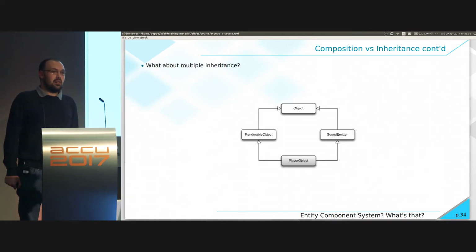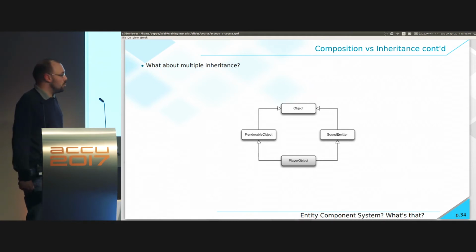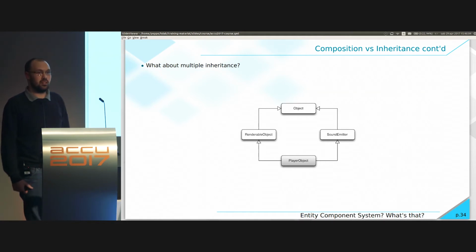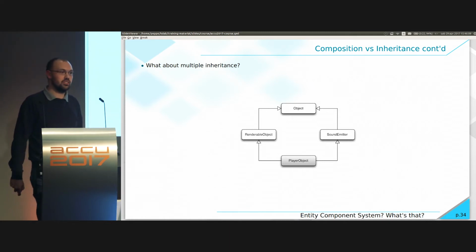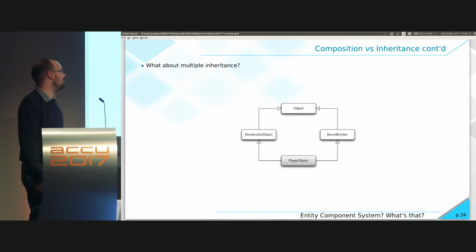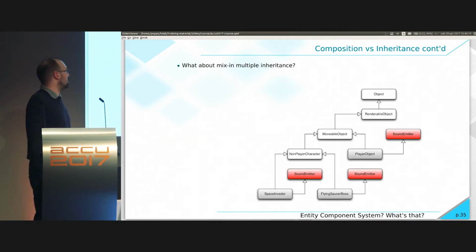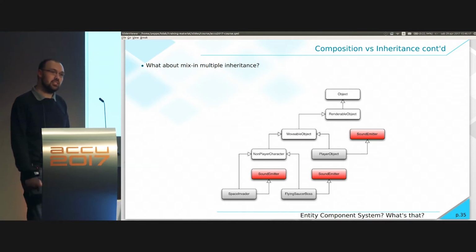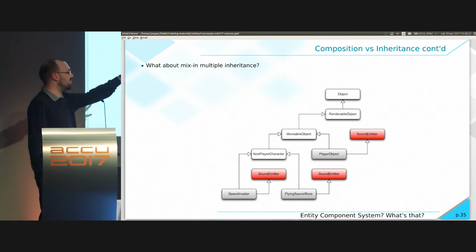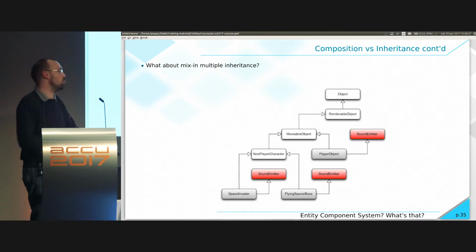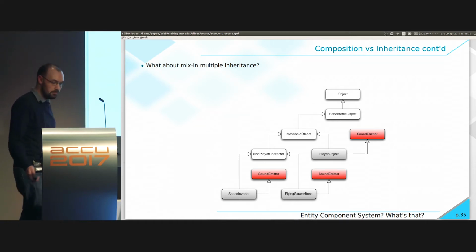Is multiple inheritance a good approach for this? Well, maybe it is, maybe it's not. People don't like multiple inheritance because you start introducing diamonds inside your hierarchies. This, especially in C++, is a problem. So people don't like that. Perhaps you may have mixins. So you have a base hierarchy and then mixins that you just attach. But what is a mixin? What do you classify as a mixin and what do you classify as your base hierarchy? It just becomes a convoluted mess. You don't know why something has been split out or why something has not. So this does not scale.